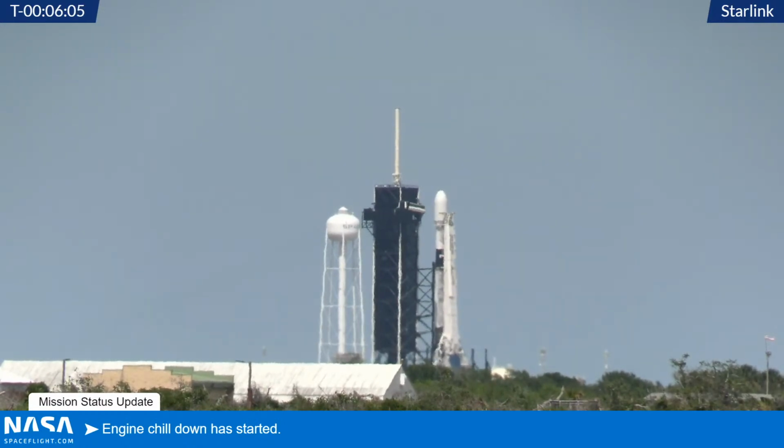Oh, I totally lost my train of thought. Engine chill down. There we go. All right, engine chill down. In order to prevent the engines from being shocked and cracking, exploding, freezing, in just dumping negative hundreds of degrees below Fahrenheit, below Celsius, these temperatures would kill an engine if you did it all at once and shocked them. So we start trickling down that liquid oxygen, densified liquid oxygen, into the engines to thermally condition them for ignition, so that when that propellant starts rushing through them at T-minus 3 seconds, they're thermally conditioned. They're ready for it. It's like walking out of a 70-degree house into a 70-degree outside temperature. You don't notice the difference.